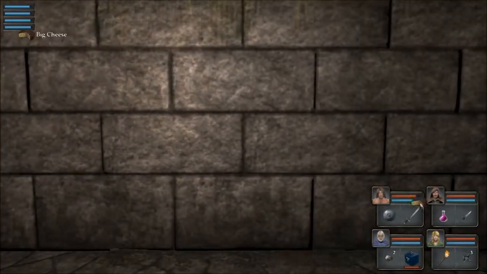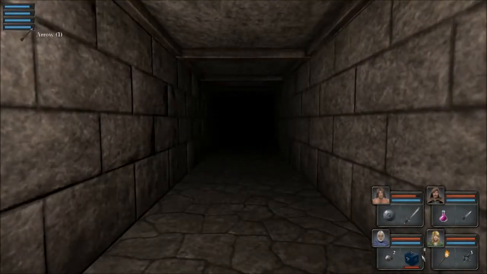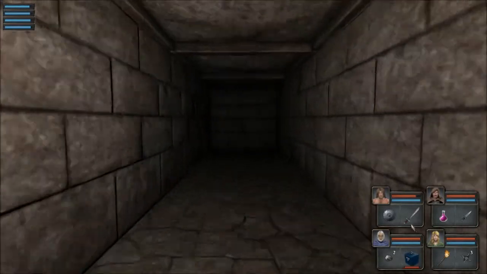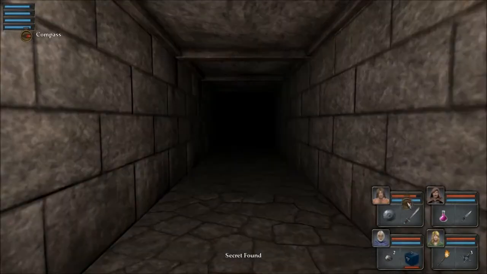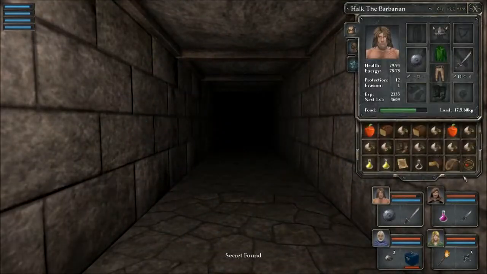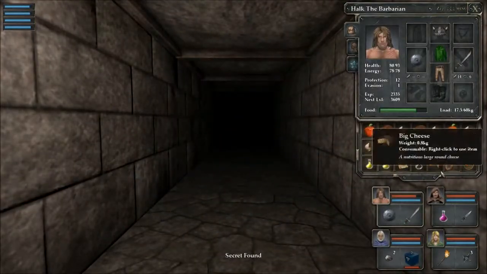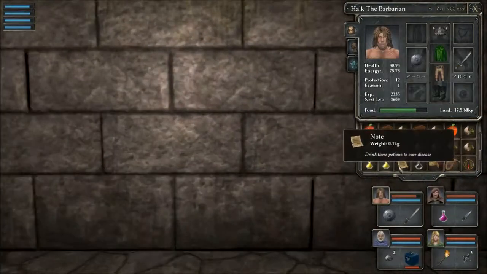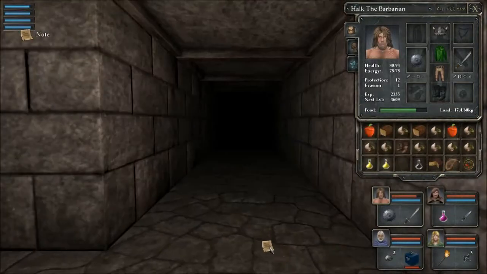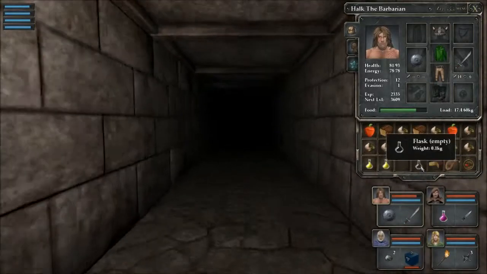Let's grab the water skin, grab the cheese, grab the arrow as well. And this is a little secret. You have to run past and grab the compass, which is quite handy for some of the puzzles. Let's just warp out of here. Yeah, okay, that takes us out. I'll chuck that away because I don't need that.